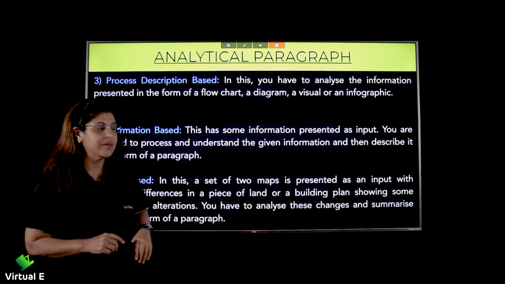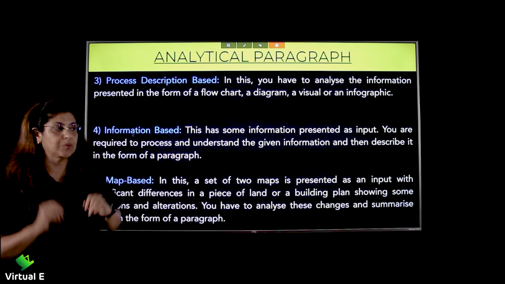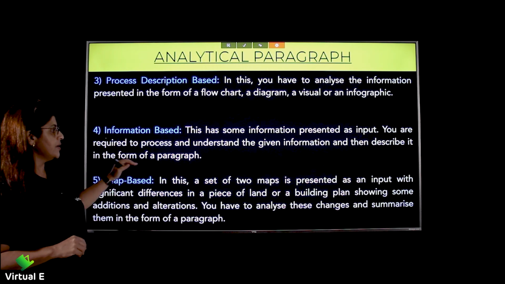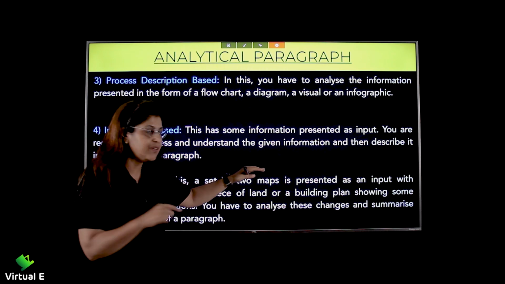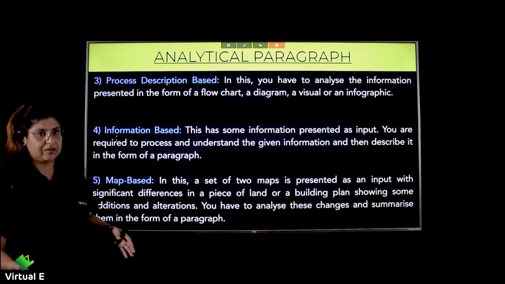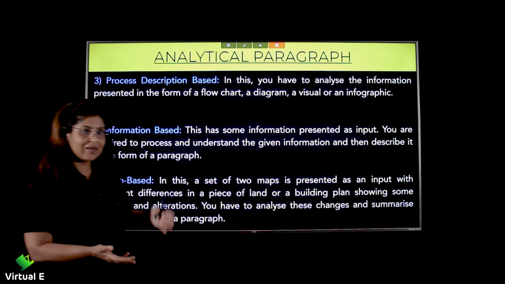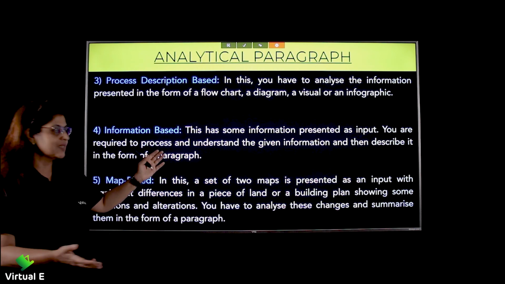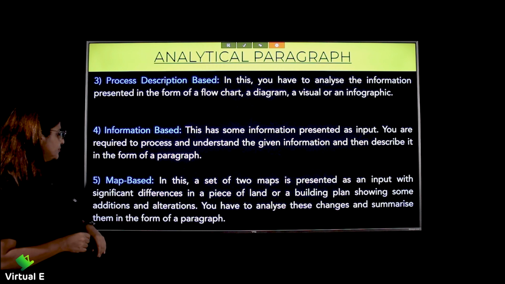Then you have information based. Now this has some information presented as input. You are required to process and understand the given information and then describe it in the form of a paragraph. Some information has been given to us as input. Again, we have to work on it, process it, and then describe it in the form of a paragraph.